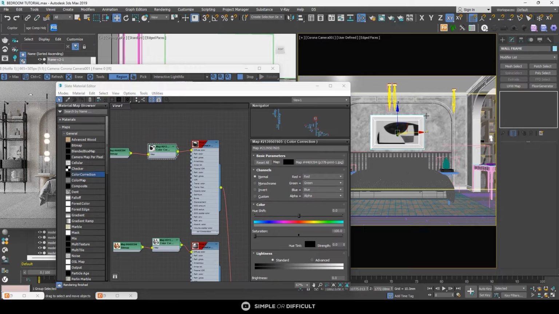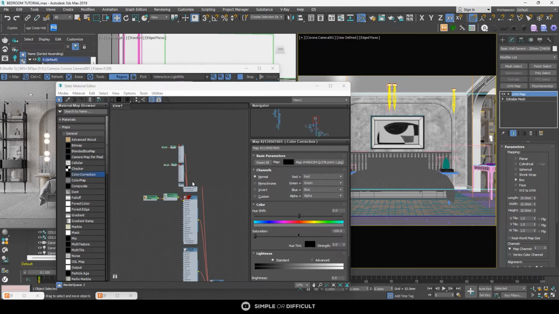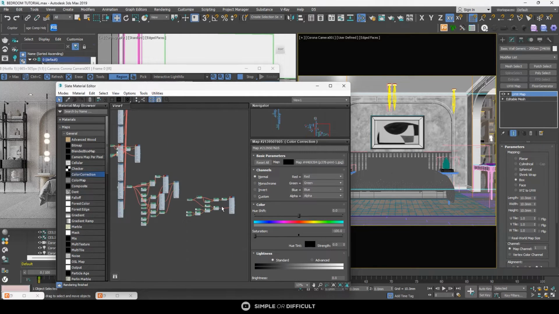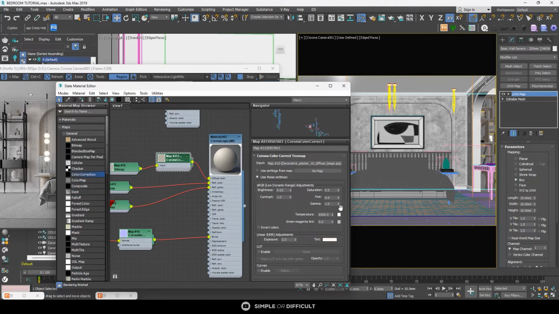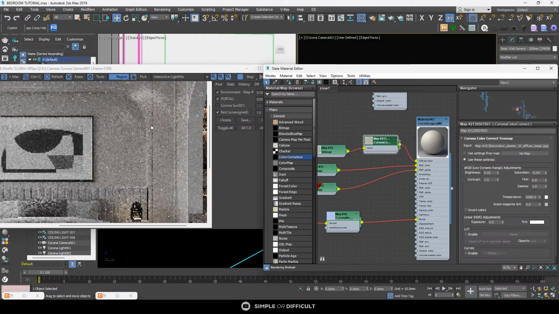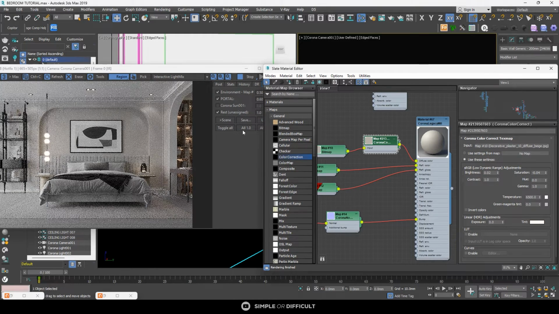I feel like with this material we need to desaturate it a bit more too. Okay. So let's take it down from here. Instead of doing it from the material itself, now we can do it from here.